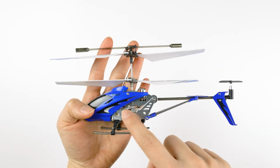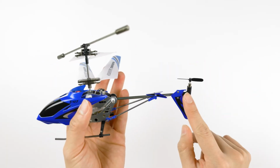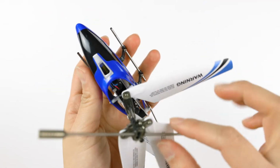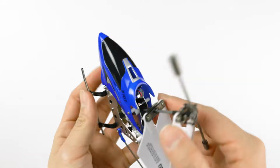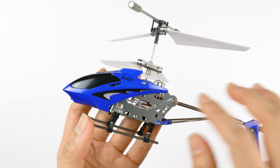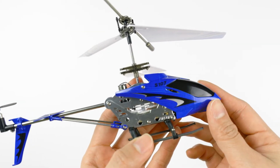This helicopter has two motors in the front controlling these main blades, and one motor in the tail rotor. It's powered by a 3.7 volt lithium polymer. You can see the part where the battery is up here. On this side is a charging socket with the CHA etched onto it. The other side is the power switch to turn the helicopter on and off.